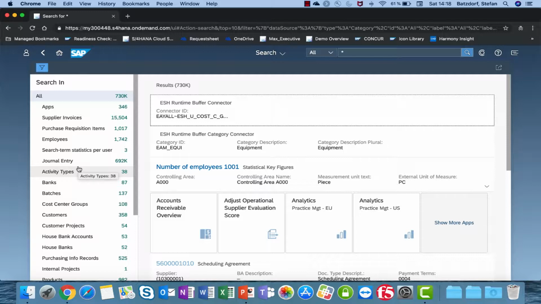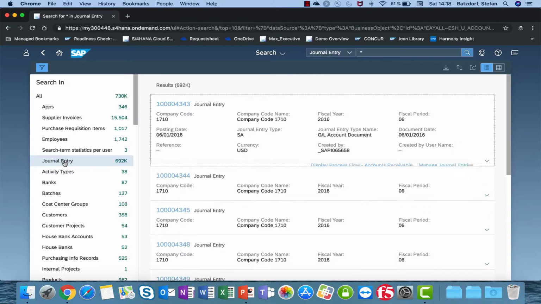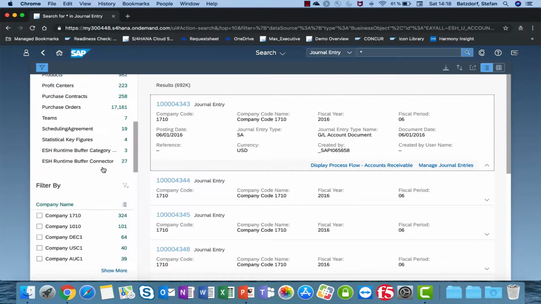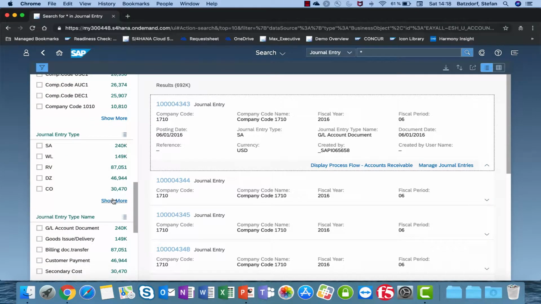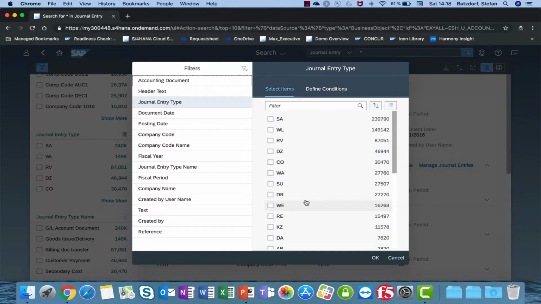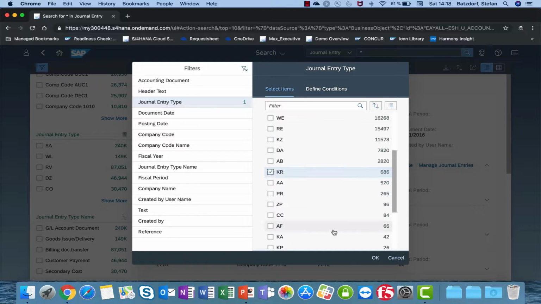Now, let's assume you're working in finance and you have a sales clerk, a sales manager, who is called David Jones. He has created a journal entry for a supplier invoice, which was not correct. And I want to find out these objects. I don't know the number, but I know that it was at least a supplier invoice and he's working in the German company code. So let's have a look at the journal entries. Oh my goodness, it's still 700,000. But I know by the type, a supplier invoice, the journal entry type is KR, which is in German for Kreditorenrechnung.